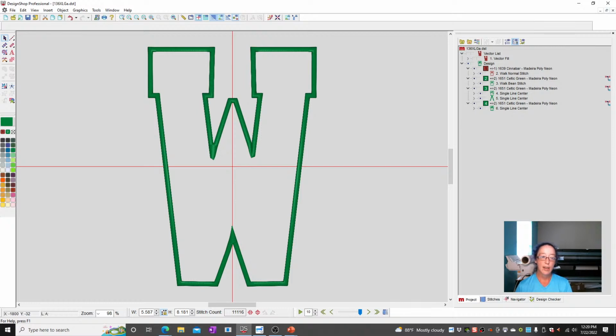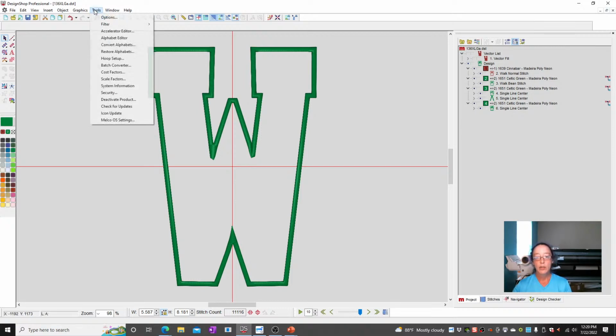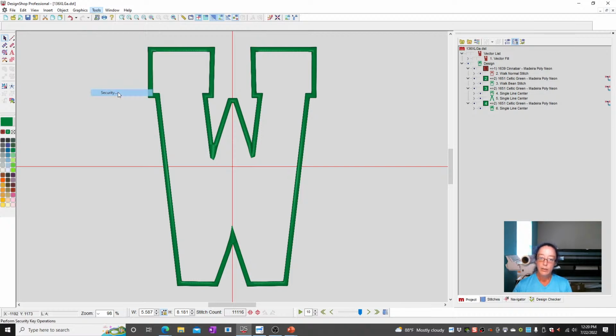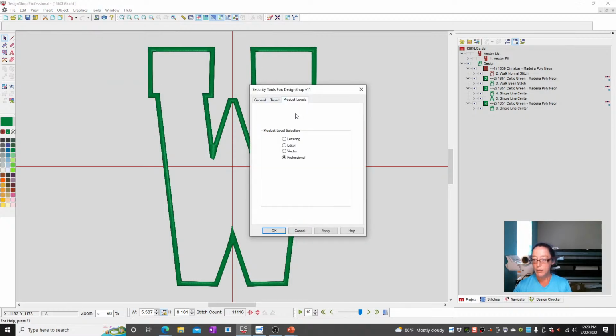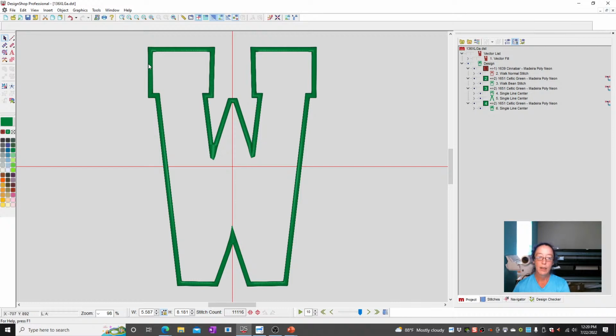So it's just a free version of this, so it has less capabilities to it. So I think you could scale, size, rotate. I forget. I don't use it, so I always have to reopen it. I'm not even sure if I can make this version. Let's see if I can. Security, can I make this one be Sizer? No, I can't even make the version I have installed on this computer be Sizer. So I would have to go find it to be able to show you. But we did get you the Sizer download link, so you can go play with it and see it. It looks the same. It just has less capability in it.